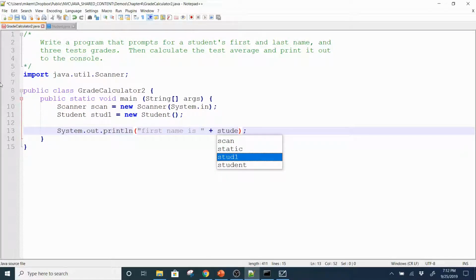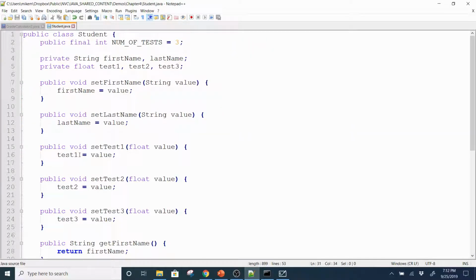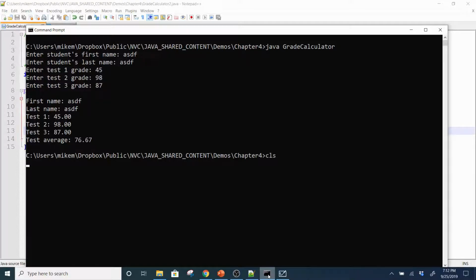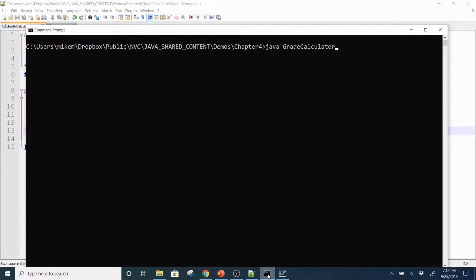And just like we were able to do for a string object, I can now invoke methods through my object. The methods that I can invoke are the methods that I created over here. Okay, so the first thing I want to try to do is get my first name. It is a method, so you have to do open close parentheses, and we'll see what value is stored there. So I'm gonna go ahead and save this. I'll hop over here, clear my screen. I will compile.